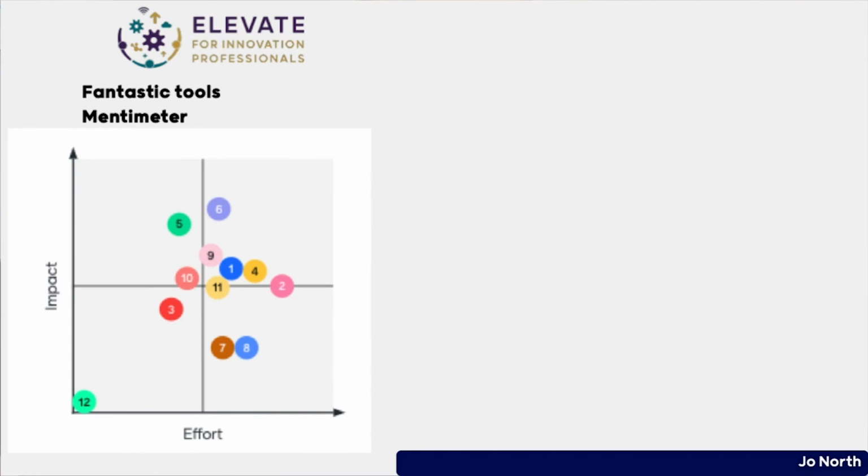This is a 2x2 grid, and you can change the axes, so impact and effort, and everything there from 1 to 12 was a different idea, and delegates rated the ideas 1 to 12. And every delegate did a rating, and that was the collective rating of everybody, so you can see where it all sat. So like virtual post-it notes that you move around for decision making. So much good stuff in there.